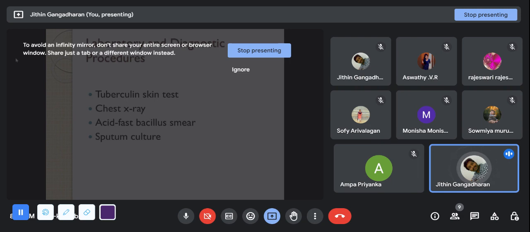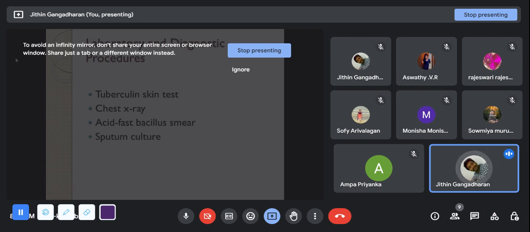Next, what are the laboratory tests or diagnostic procedures that we'll do? First one is the tuberculin skin test. We'll do the skin test for tuberculosis. Why? Respiratory problems might always be associated with tuberculosis, TB. If there is a cough or sputum production for more than 2 weeks, and an associated weight loss, we'll suspect tuberculosis. For that, we have to do the tuberculin skin test.